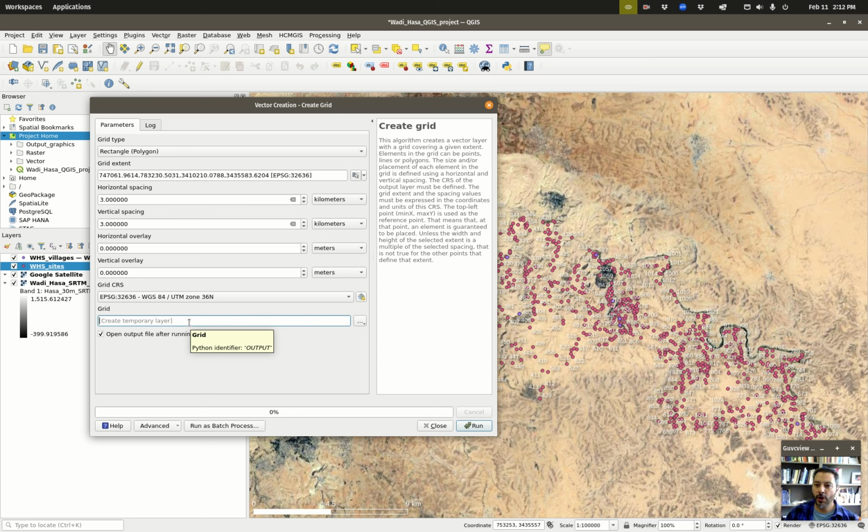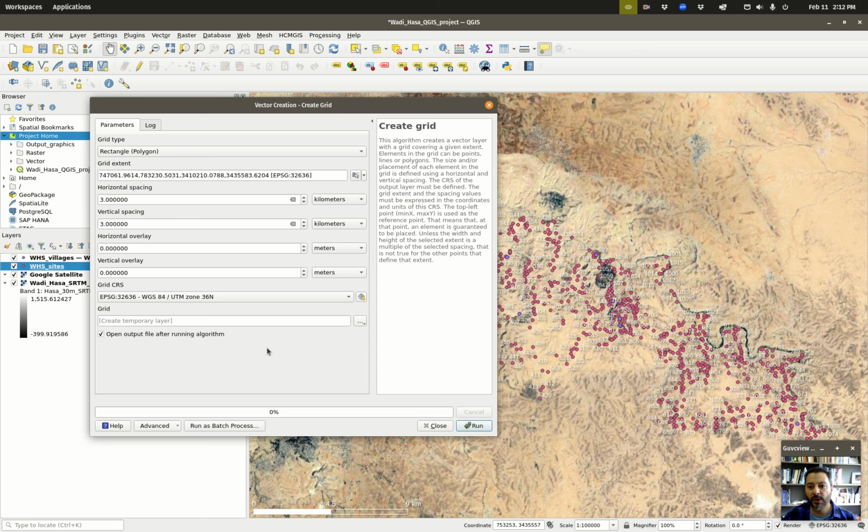If you know that this grid is going to be correct and you want to save it directly to a file, you can do so by clicking on the 3 dots and clicking Save to File, and type in all the names just like we did for when we exported the filtered site there. Run the routine and it will save it directly to that named file in your tree.